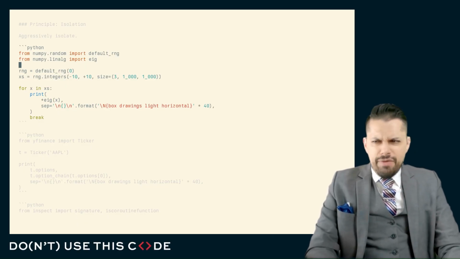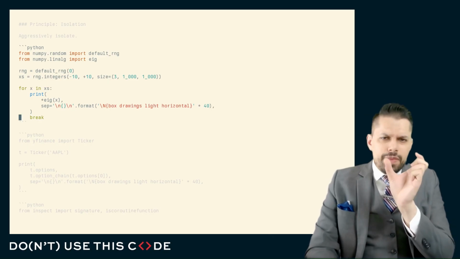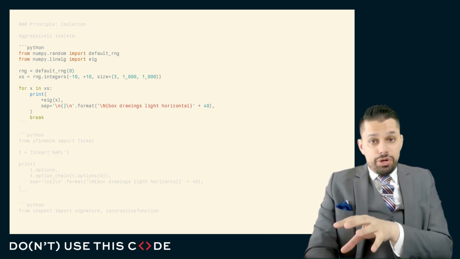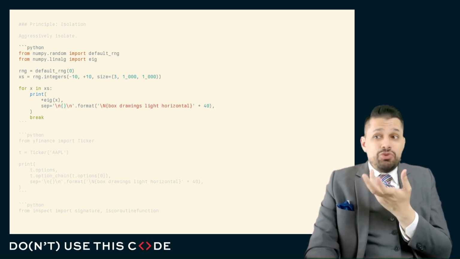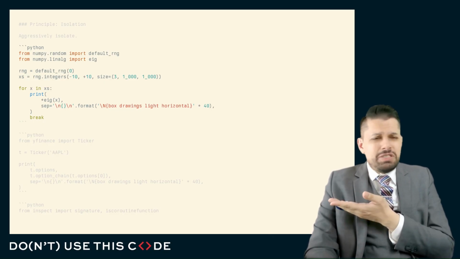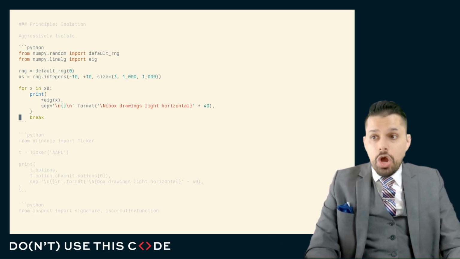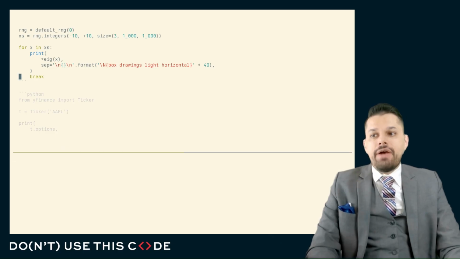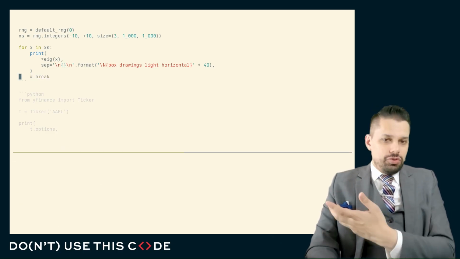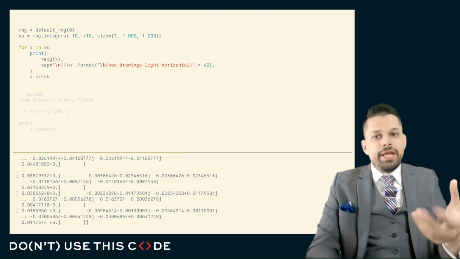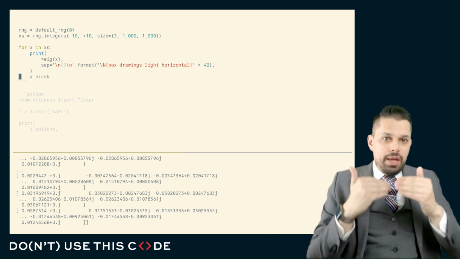So you'll see whenever I'm mapping something out, you'll see breaks or you'll see islices. I'll operate on the smallest possible representative data set in order to see, did I do something just completely pointless? Did I misspell eig? Is it eigen instead of eig for computing the eigenvalues? And once I'm satisfied with what I have, then I remove those breaks and say, okay, now it seems to work. Oh, it doesn't seem to work on this particular data item. I narrow myself down to that item and then go on.